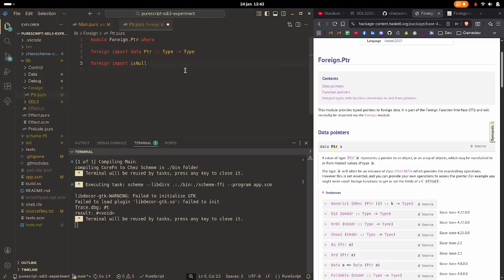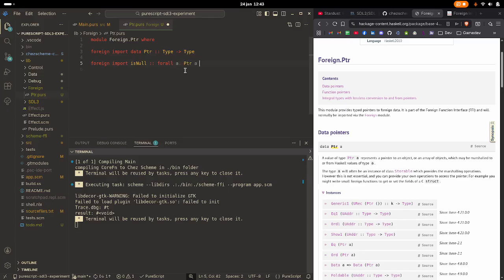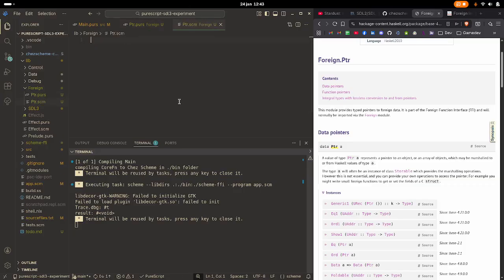Let's go, isNull. Boolean. Cool. Is null.